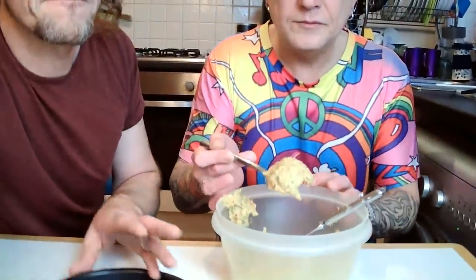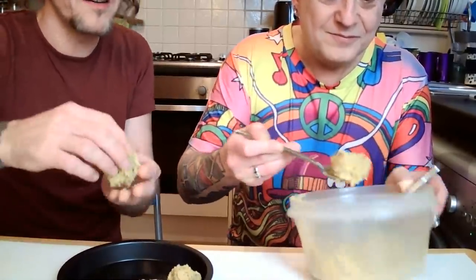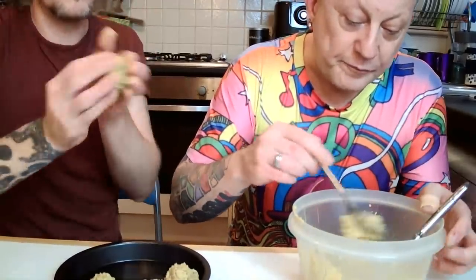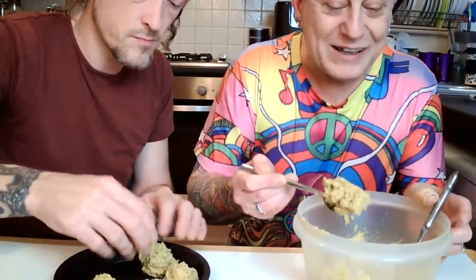We need a little bit of space between them as well, don't we, really? Yeah. There we go. And of course, a lot of people would deep fry these. And then they would hope that they went crispy on the outside, kind of fluffy in the middle. But we're going to bake them in the air fryer instead today to just try and be a little bit healthier.